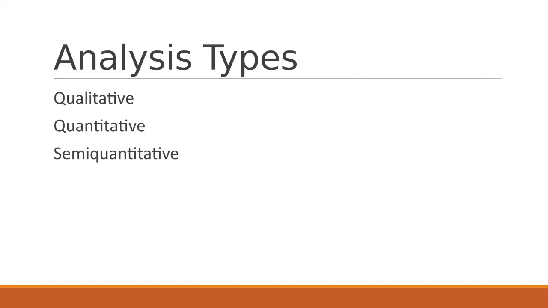Now you have semi-quantitative, which is also going to be numerical, but it's more of an estimation. So whenever we read your analysis results with the chemical strips or even with the analyzers, it's going to give you things like trace, 1+, all the way up to 3 or 4+. So any of these are called semi-quantitative results.